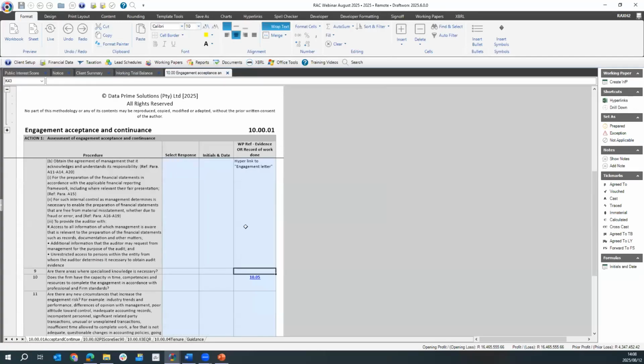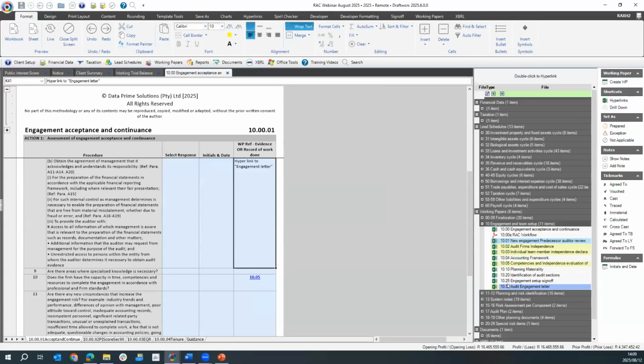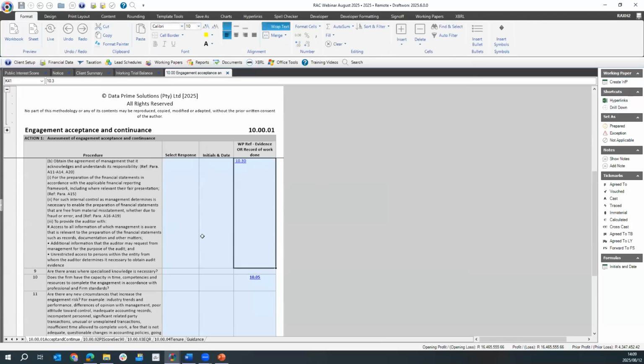Now, I would like to hyperlink my engagement letter to say, I have done this. How did I do it? Where's my reference? Well, over here, you'll see under shortcuts, we can do hyperlinking. So I can choose my hyperlinks and it'll list all the documents that are inside my Draftworx file. I go and I look for the respective one I want to link to. So we're going to use 10.30 and all I do to hyperlink is double click. And there I now have my reference. So whoever's reviewing my work can quickly find where I've referenced said documents to.